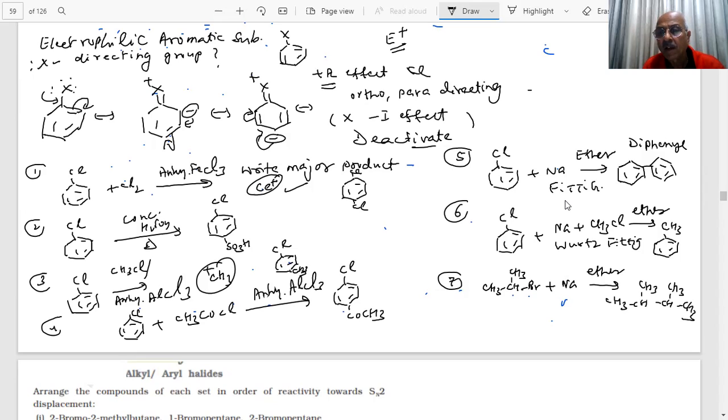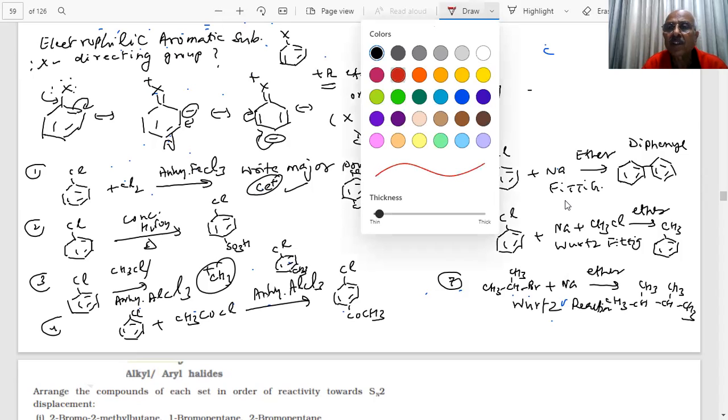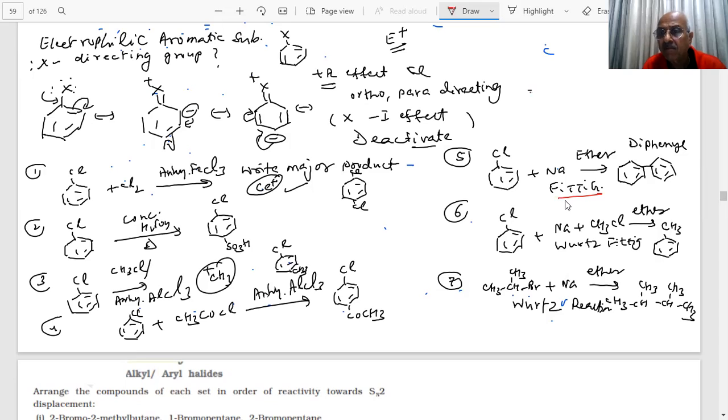What is the name of the reaction, students? This is Wurtz reaction. Now you can see why I write this, student, very important. One of these reactions is always asked in the paper. Wurtz, Fittig and Wurtz-Fittig reactions, there are three belonging to the same family. Carbon-carbon coupling takes place. Carbon-carbon bond formation is there in all these cases. This is the example of CC coupling reaction, student.